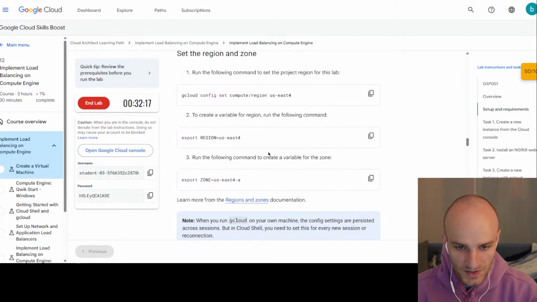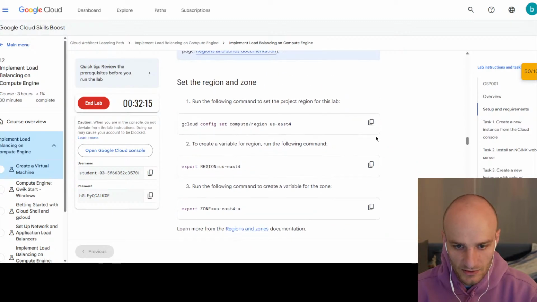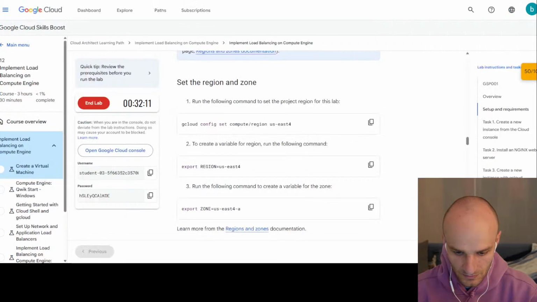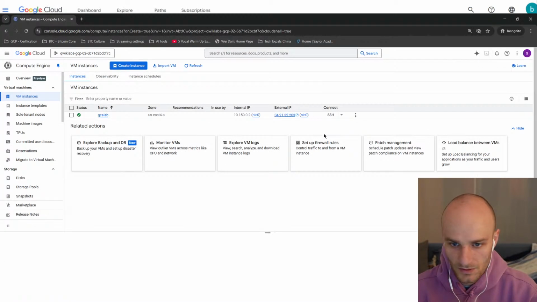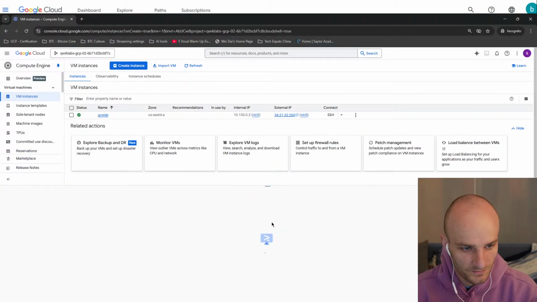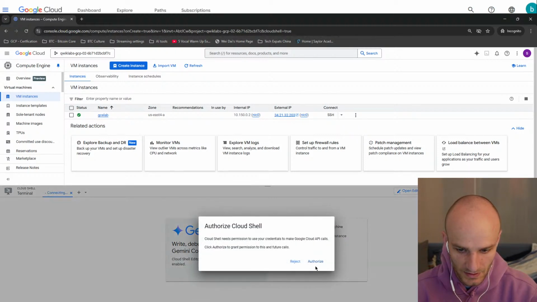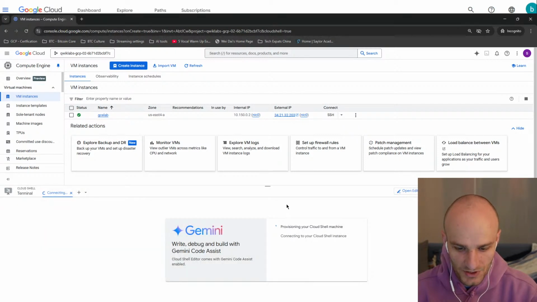Okay, so set region and zone. Now, in our Cloud Shell, I'm doing it from Cloud Shell, but one can also install the SDK locally and launch the same commands.